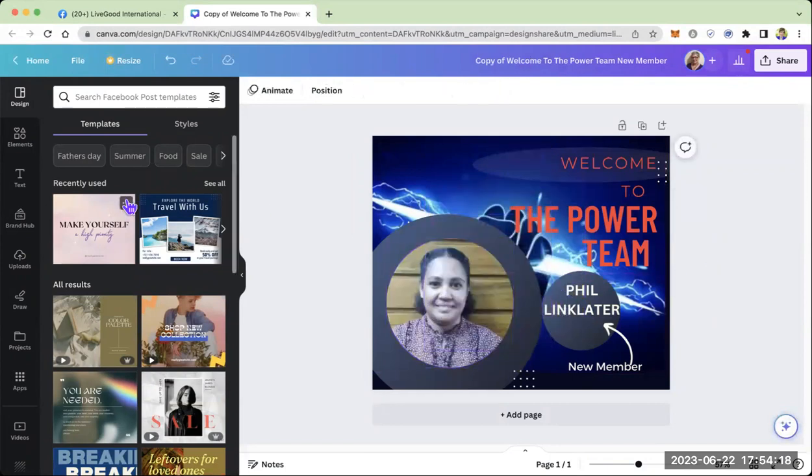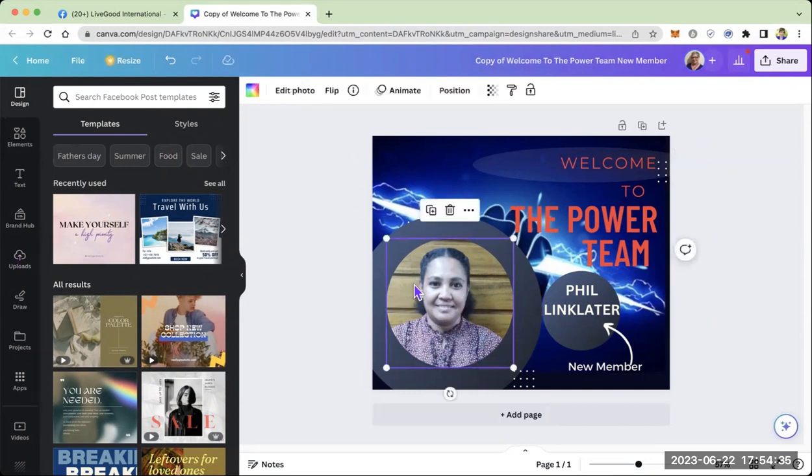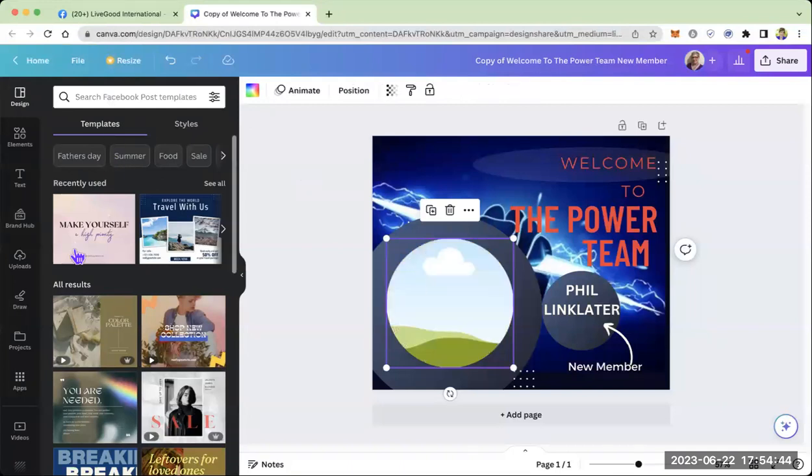So what happens is when you've done that, you actually go to Canva and you upload the image that you want to use of the person. So I'm just going to use one that I've already got here. So the first thing I need to do is click on this once, only once, and you don't drag it, you don't move it. You literally click on it once and then hit delete. That circle should show up and there is absolutely no need to move that. So it's just very simple.